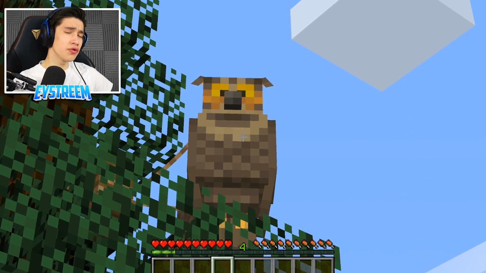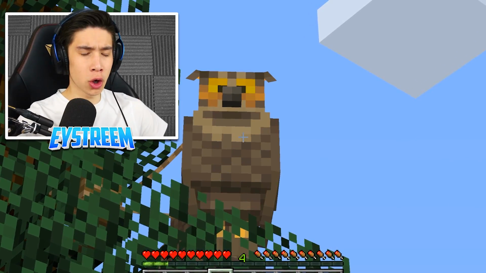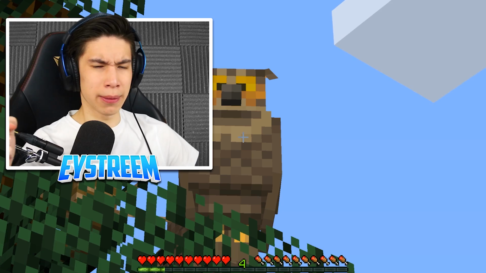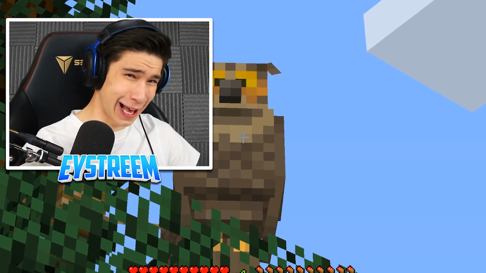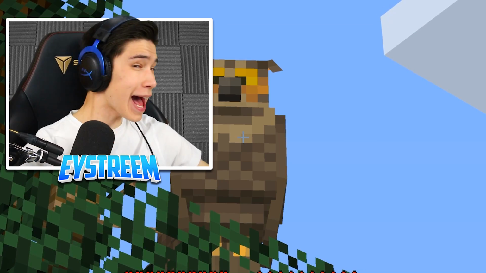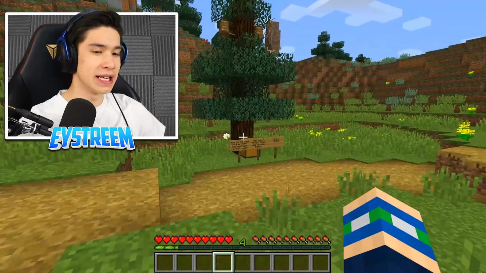Now, our first unreleased mob can be seen in its natural habitat here. Some call it the Master of the Skies, some call it a beast of prey, while other more simple folk, like myself, call it an owl. It's an owl, and these would be absolutely awesome to have in the game. Imagine having a pet owl. That would be pretty sick, guys.